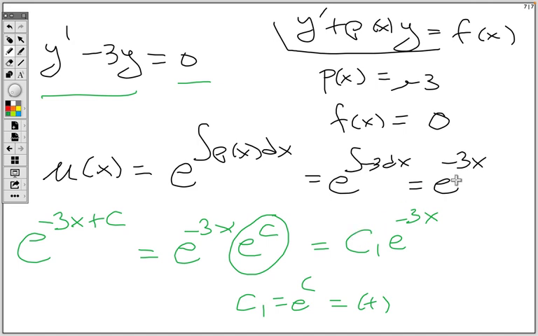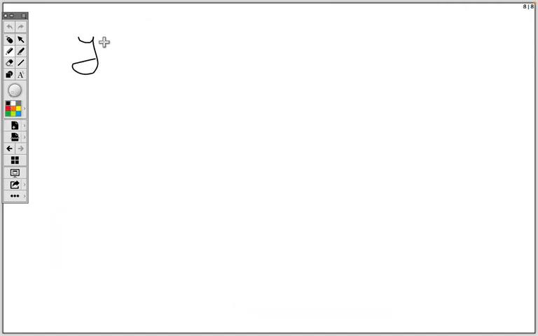You follow? So by adding this constant here, it doesn't help me at all, and it doesn't affect what's happening when I multiply through. It'd be the same as instead of multiplying both sides by e to the minus 3x, I multiply both sides by 11^7 e to the minus 3x. It's not going to affect anything we're doing. So we typically suppress the constant of integration, and so we'll just use this as our integrating factor. So now I got my integrating factor.